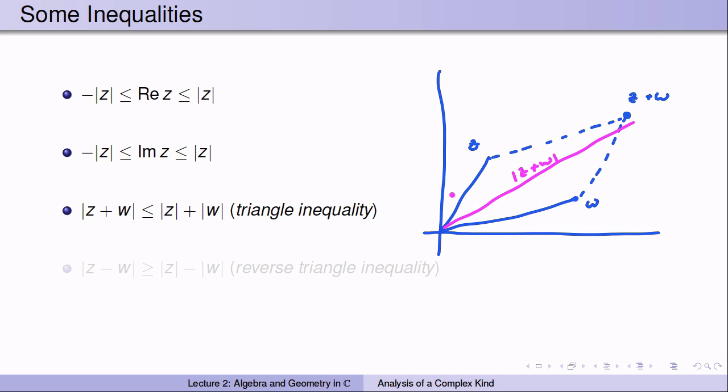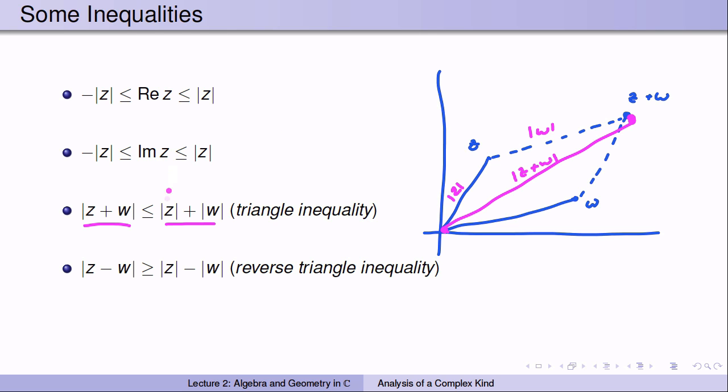And if I look over here, this length here was the length of z. And here I see the length of w, because it's the same vector as this one down there. And again, these form a triangle. My triangle didn't really meet very nicely over here. These three lengths form a triangle, and the shortest path from the origin to z plus w is certainly this diagonal, and a slightly longer path is to go along z first and then along w. So the length of z plus the length of w is greater than or equal to the direct path, the length of z plus w. That's what the triangle inequality says.